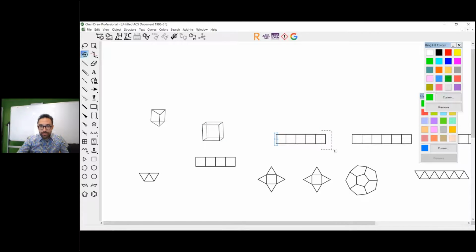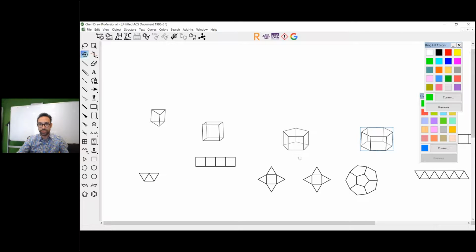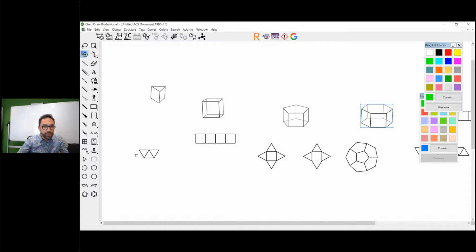So select that, Control-J, that's 5, Control-Shift-D. Now you have this structure. Select that, Control-J, Control-Shift-D. Now this structure, you get the idea. This is a nicely geometrical form. So we did the cubane. The cube is one of the platonic solids.